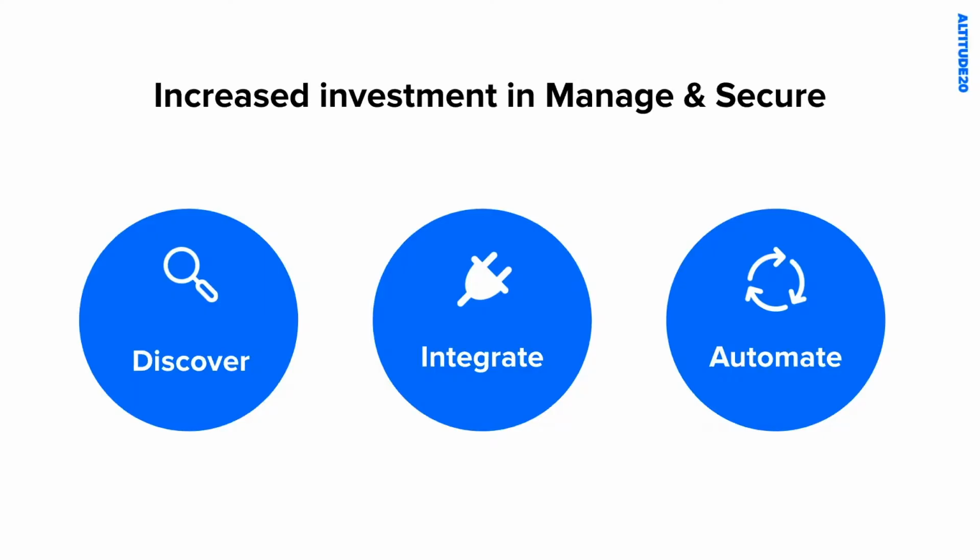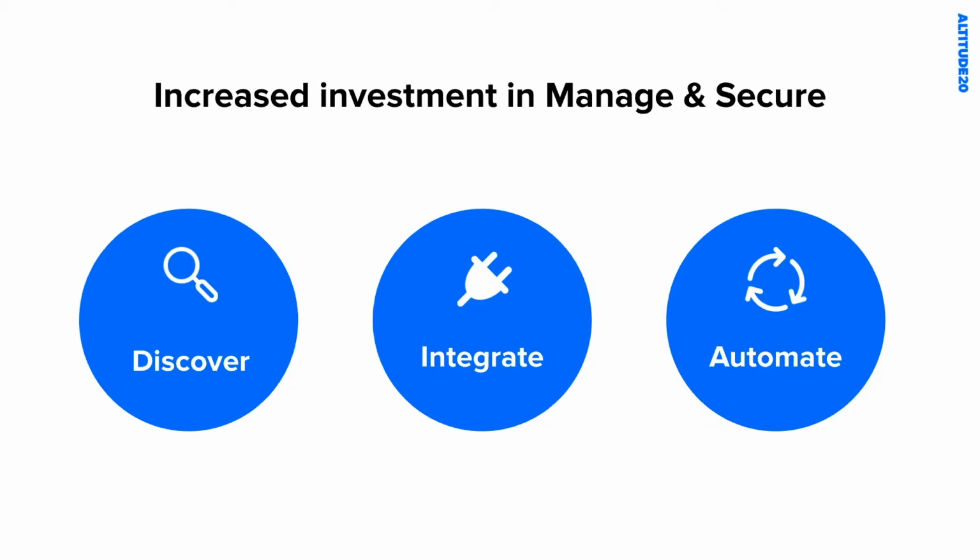For those of you that attended the keynotes over the last few days, one of the key takeaways was that we have aligned our product strategy to address key trends and ensure we're solving the biggest challenges for IT and security. All of these challenges relate to managing the complexity of a multi-SaaS environment. That investment has been focused around three core themes. First, discovering the apps that are in use. We want to shine a light on the undetected threats lurking in your environment to put you back in the driver's seat.